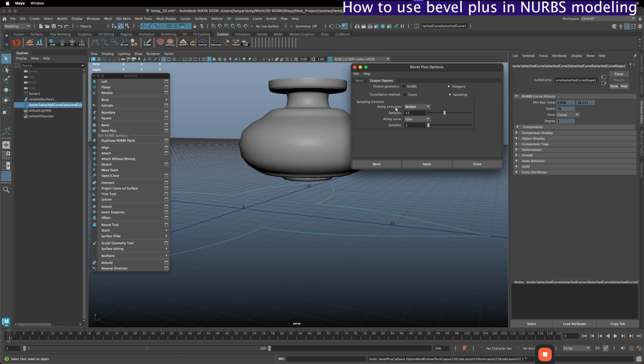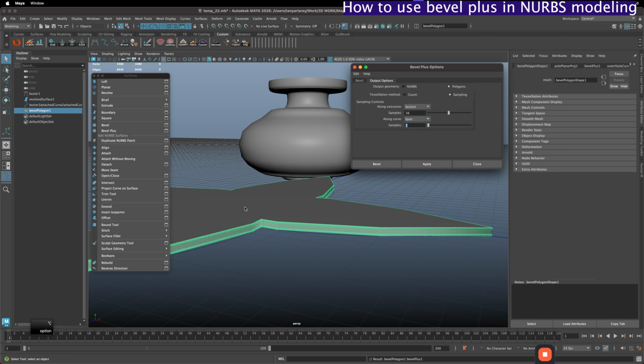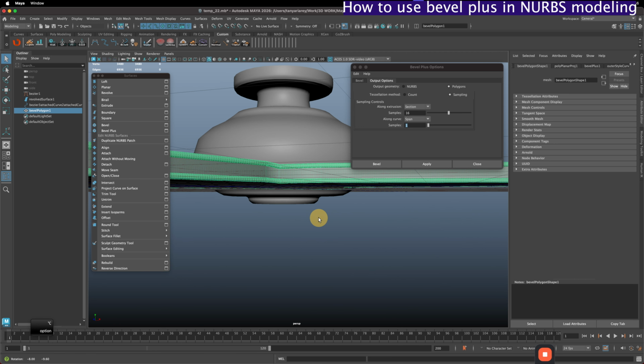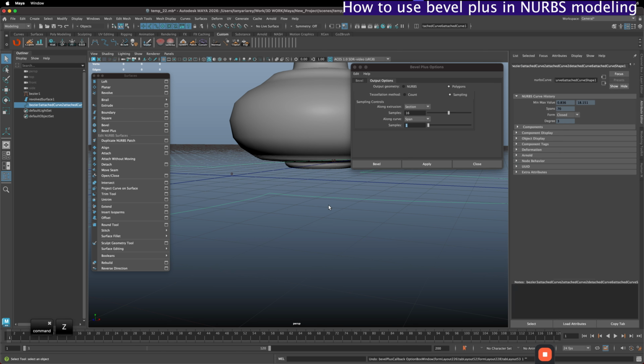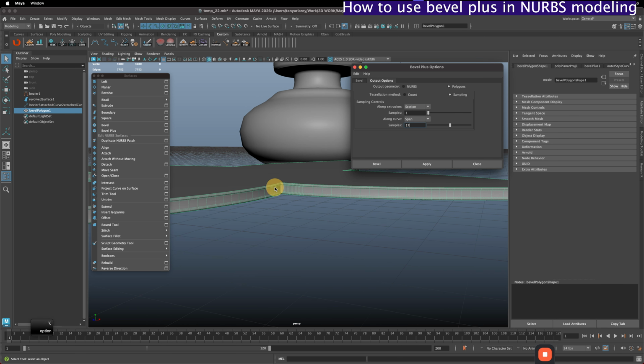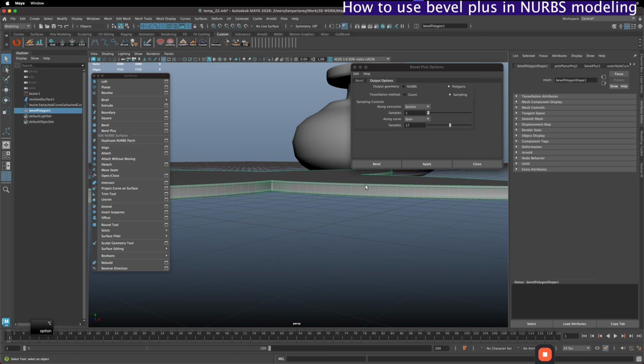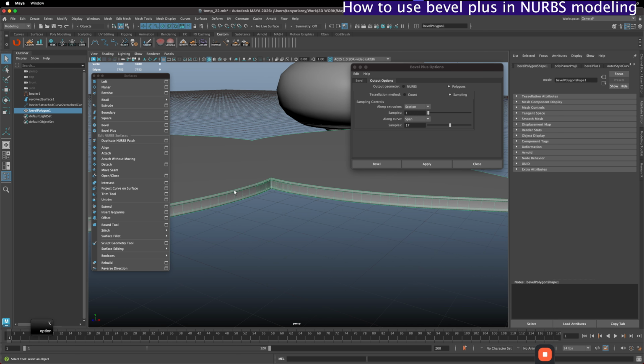For example, along extrusion would refer to vertical lines, and along curve would refer to horizontal lines. For example, if I choose 16 here and leave 1 here and click Apply, your output geometry will look like that. You see it's very dense in one direction, but not that dense in another. Let's undo that and let's do the opposite and click Apply. Now it's the other way around, when you have a lot of density here but not on the vertical lines.